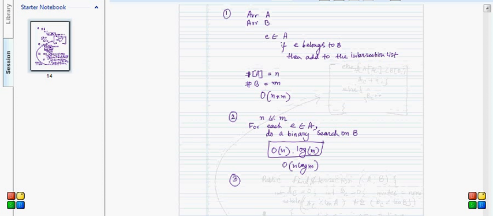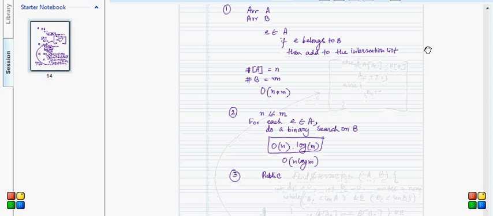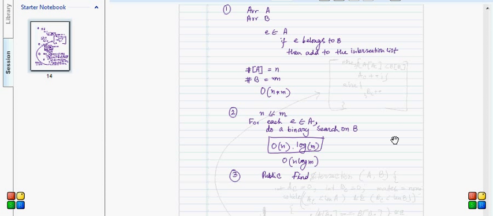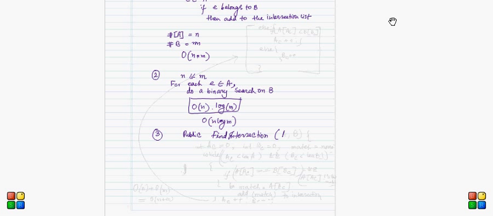Let's call the routine findIntersection, and the input to this algorithm are the two arrays A and B. Now we just need to keep two counters. int aCount is equal to 0, which goes over the elements of A, and int bCount is equal to 0, which goes over the elements of B. And we also keep track of the matching element: int match is equal to some predefined number, say none. In the beginning we don't have any match.